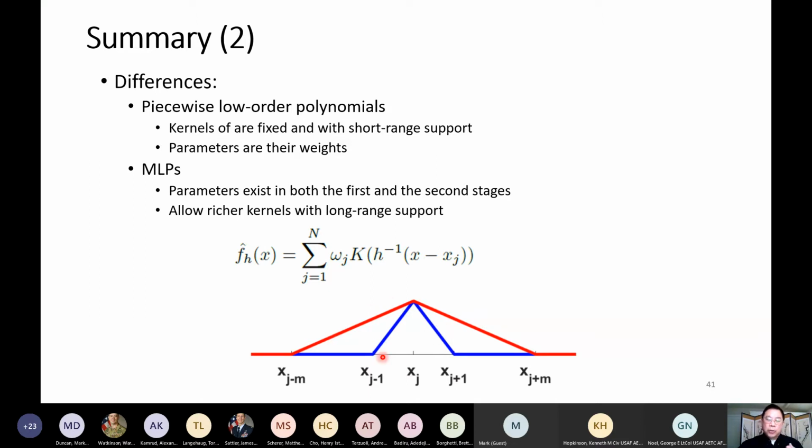In our design, we just try to limit the kernel to be like a low-order polynomial. But generally, the MLP can choose all kinds of support, so the possibilities are much more. So MLP is much more powerful than piecewise low-order polynomial. But here I'm basically trying to say universal approximation. You can borrow the approximation capability of low-order polynomials to show that it also gives you universal approximation. But it can do even more than that.